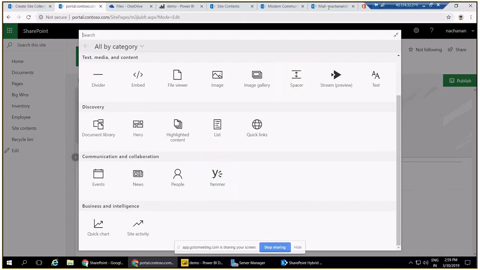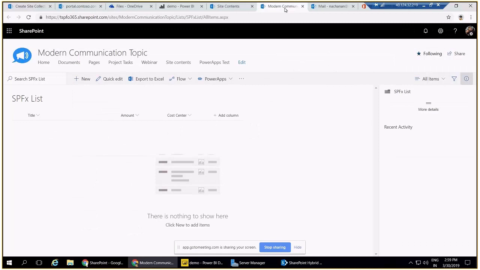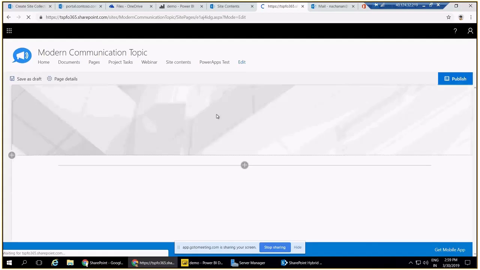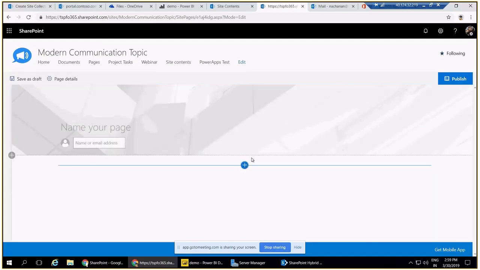Oh sorry, we should go to the SharePoint Online site, and here we should have something for Power BI. So let me create one page here, and here we can add the Power BI report.